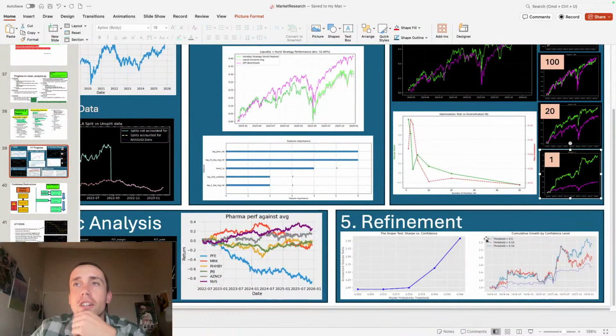And then I refined it to see if I could make the Sharpe ratio higher by thresholding, and I could. I got a really high Sharpe ratio for a threshold of 0.54, which is the purple line here. It's underperforming the other two thresholds, but that's probably because this is a bull market. This is over 2024 and 2025. So it's all bull market except for the tariff crash, which was pretty short. But I thought it was a good time period because the tariff crash makes it not perfect, it's not going up the whole time at least.